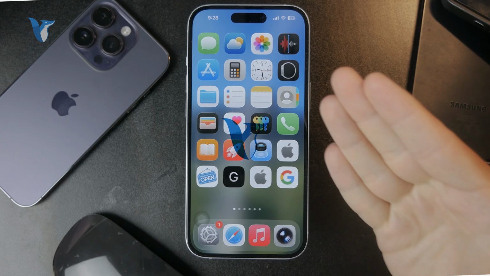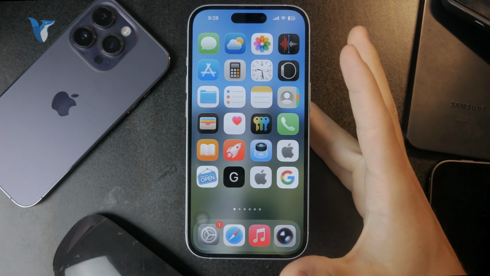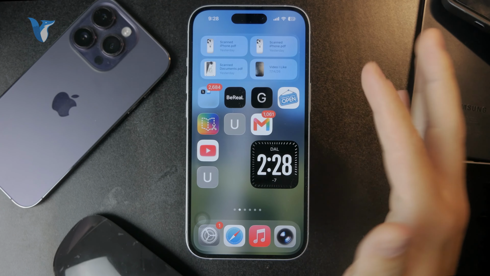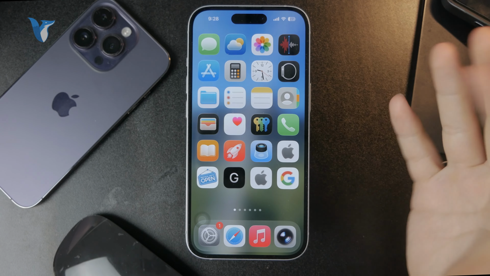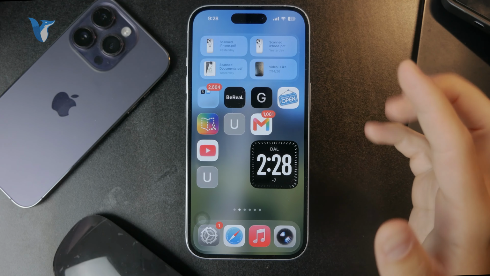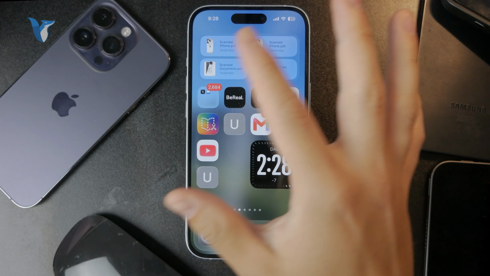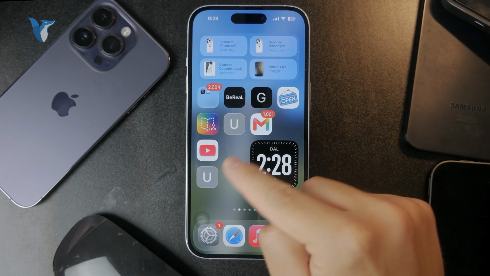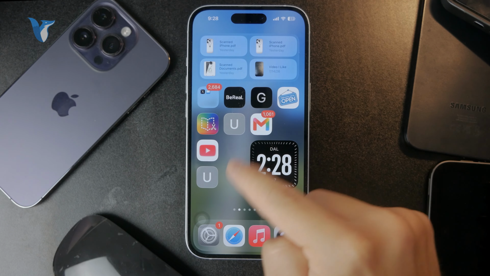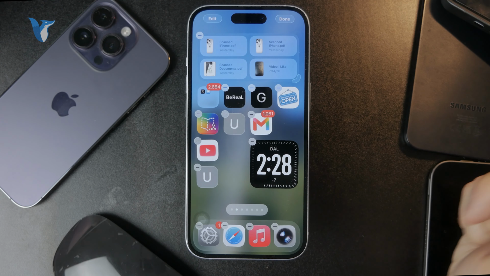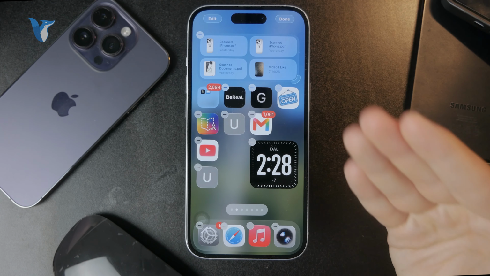Now this is how you can edit the home screen on the iPhone. So right now I am on the home screen. I have a couple of different pages, and in order to go to the edit mode, I need to hold down somewhere around the apps, right? So for example, I'm going to hold down in here on the blank area between my icons and the widget. Hold down like this, and now I have reached the edit mode.